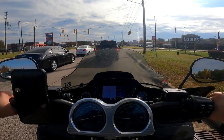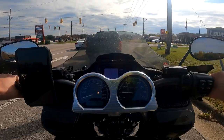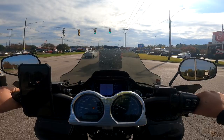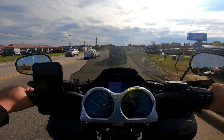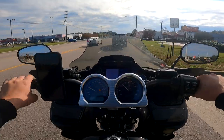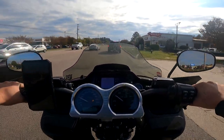Front brake's so good. I need to stiffen up the forks just a smidge. I didn't even go into first. Here, I gotta crack the helmet a little bit. I can't, this helmet gets stuffy.